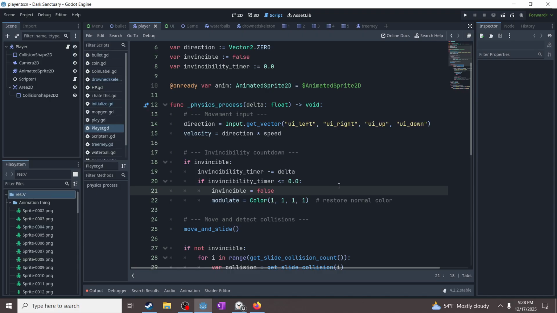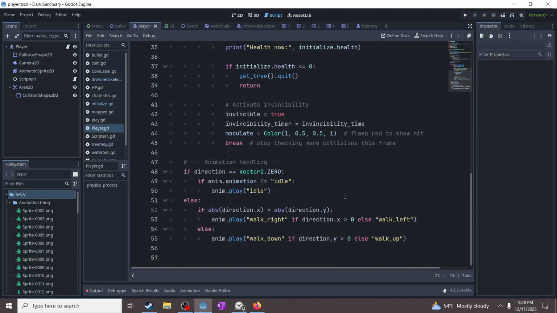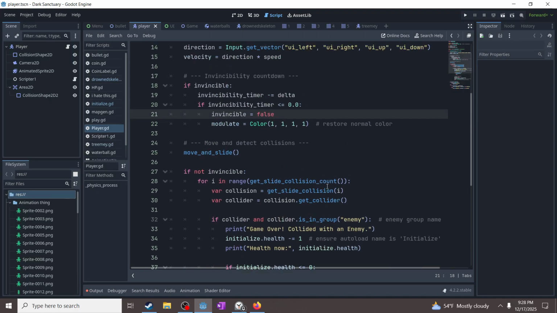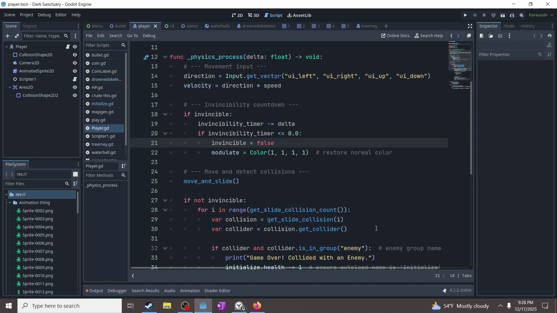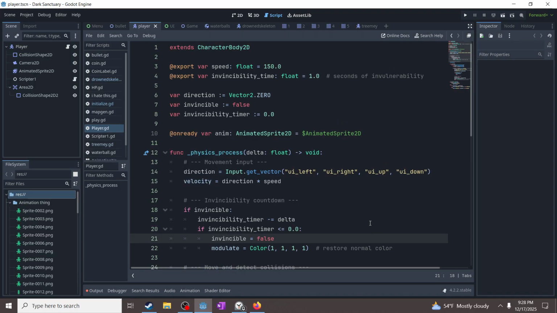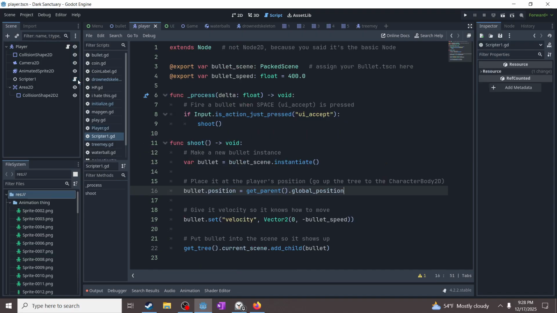Now let's go to the player's script. I can barely understand this. I in range. That's invincibility. Oh, scripter 1. Bullet set velocity.